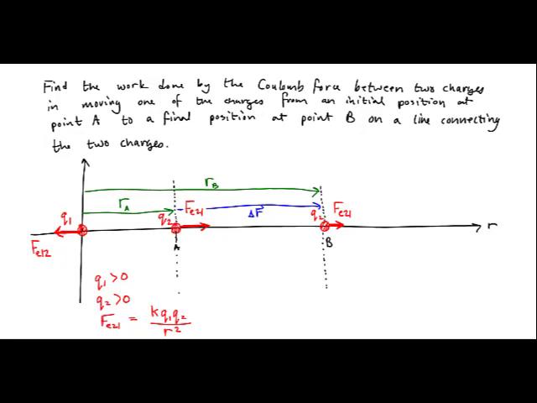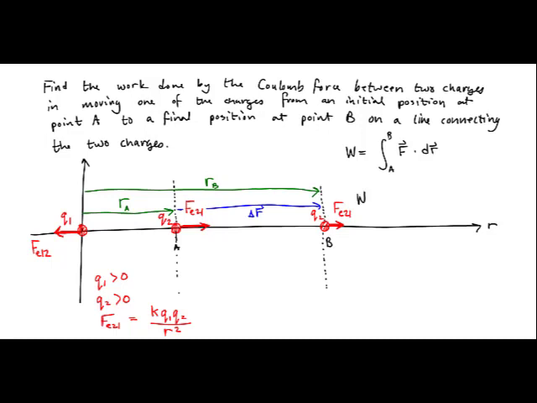You may remember that if there is a component of a force in the direction of displacement, then the force does work on an object. And in fact, we could define work as the line integral of a force acting on an object in moving the object between 2 points, in this case between points A and B.